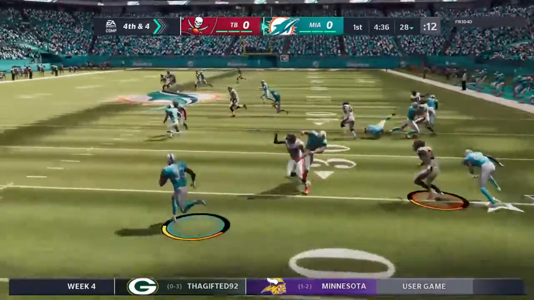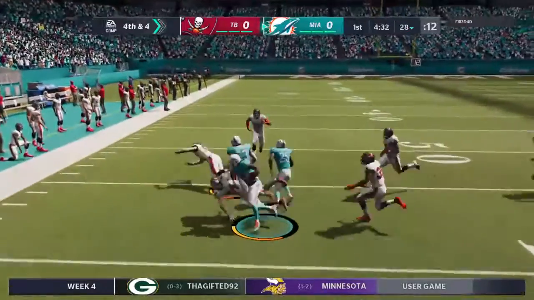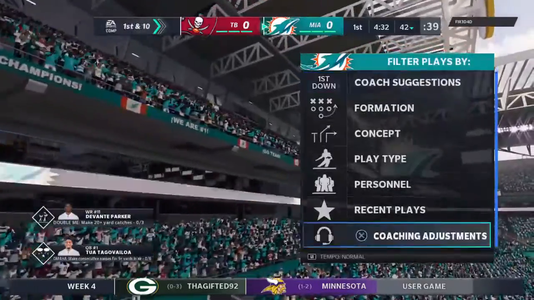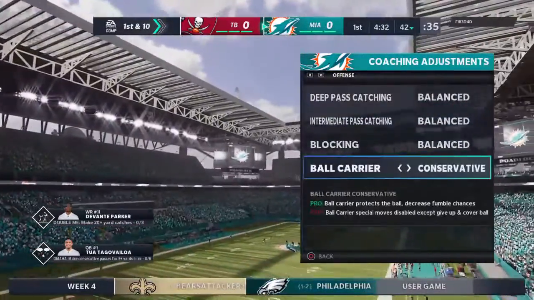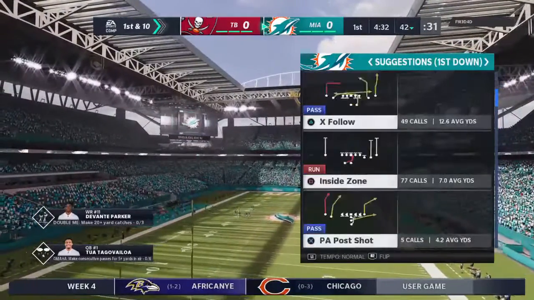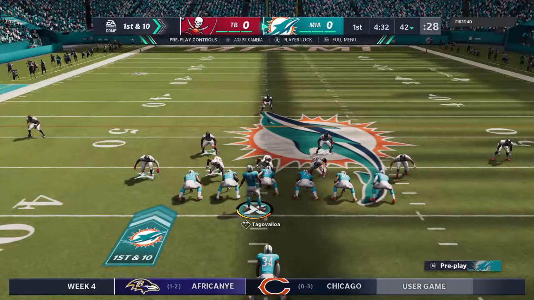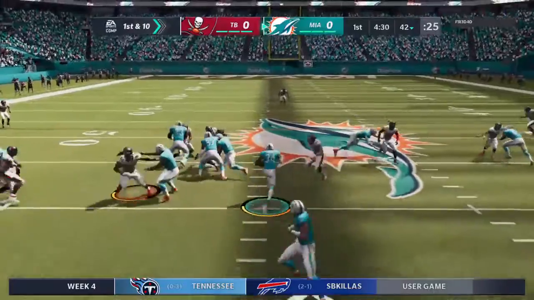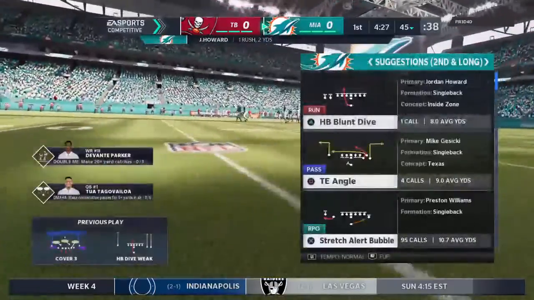This is taken at the 15. Great blocking, nearly sprung in there. 28-yard return. And possession will switch hands, 1st and 10. Tagovailoa and the Dolphins come up 1st and 10 at their own 42. Our first carry now for Jordan Howard. 2 yards on the pickup there.